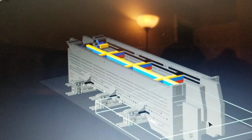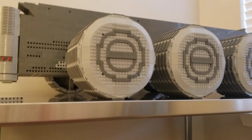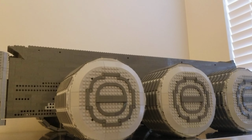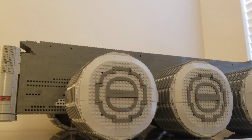But I've been building the main body in Studio. As far as the frame for the main body, I don't know if I'll be able to make that in Studio. Hopefully I can. If not, then I'm just gonna have to do real life prototypes, and that's probably gonna take a long time. It's gonna be a lot of bricklaying, but progress is looking good. I'm optimistic for the future.